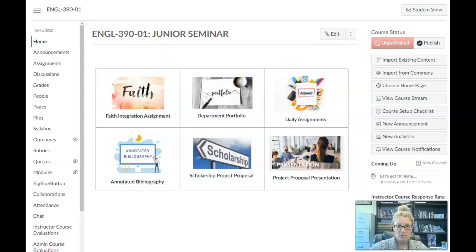So a little bit about the course in general. This is the second time that the course is going to be offered. We ran the course for the first time last year. The course was developed in response to feedback from alumni and from students of wanting to have a more robust scholarship project as a capstone piece for the program. And so this course primarily is going to help you set up an annotated bibliography and a proposal for your program scholarship project that you will be completing in the fall of your senior year.